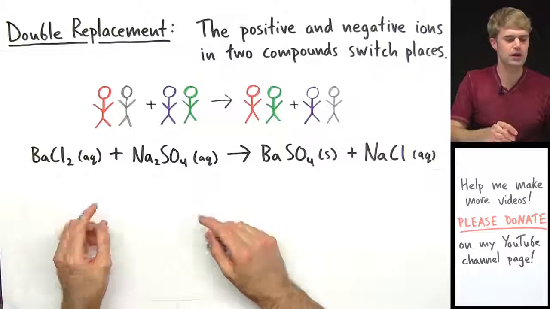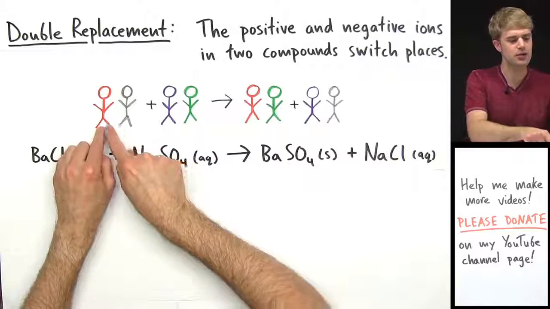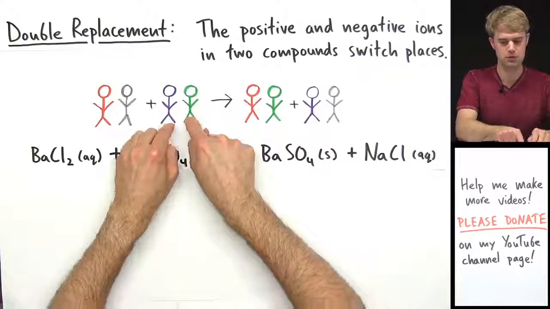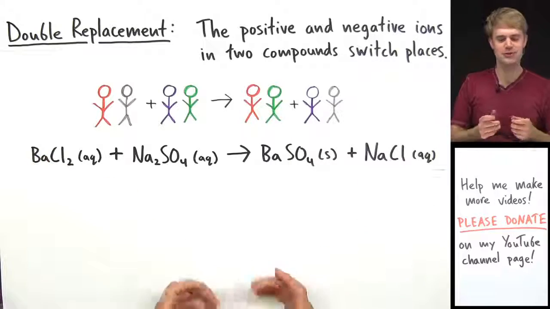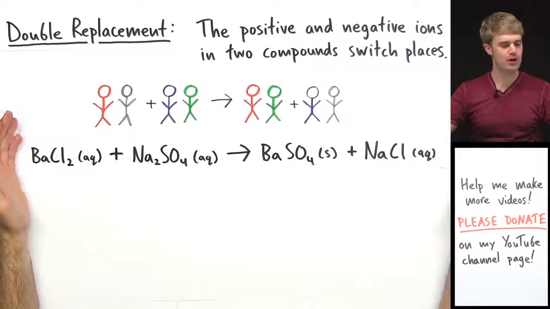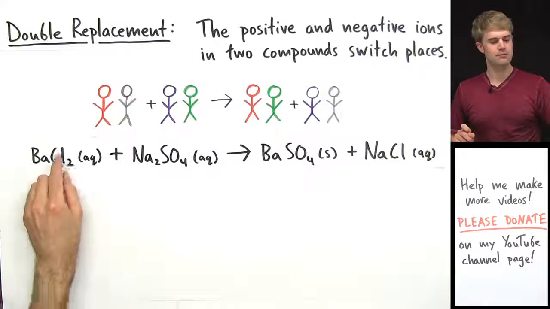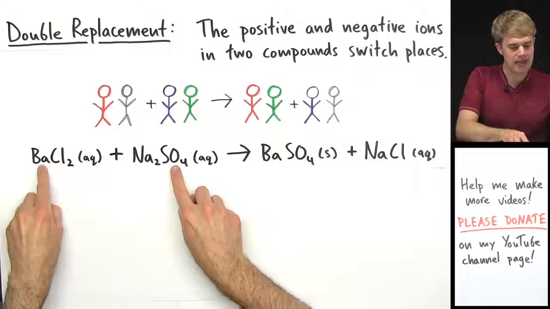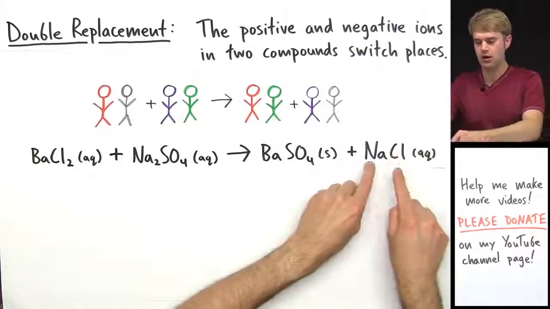In a double replacement reaction, it's just like you have two different pairs of dancing couples, and the red, which used to be with the gray, ends up with the green, and the purple, which used to be with the green, ends up with the gray. Nobody gets kicked out, nobody's sad up against the wall with their cell phones, we're just switching dancing partners. So here is a chemical equation that shows a double replacement reaction. We start out with Ba and Cl together, and then Na and SO4 together, and they just switch places. So Ba ends up with SO4, there it is, and Na ends up with Cl, there it is right there.